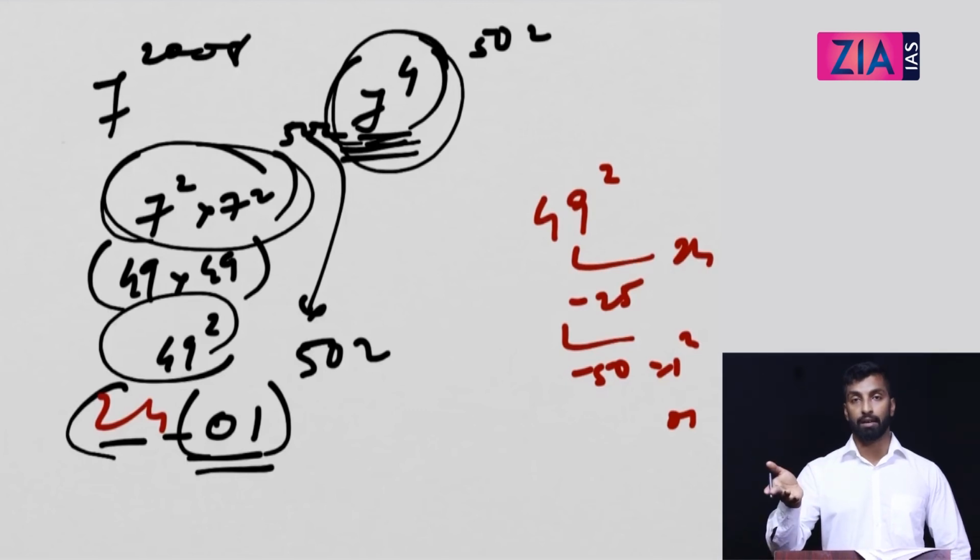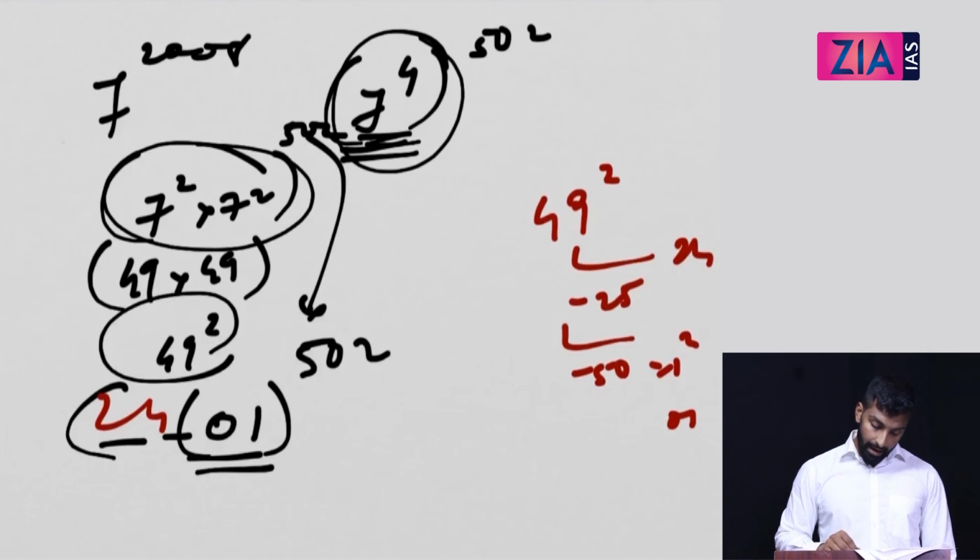50 minus 10 plus 10. If it is 13, 50 minus 13 plus 13, right? So starting with 13 square, 37 square, 63 square, 87 square, 113 square, etc. What does this mean? 13 square last two digits will be equal to 87 square last two digits. So you don't know 87 square last two digits, but you know the last two digits of 13 square, right? 69. So you can take it as the answer if you get a question like that.